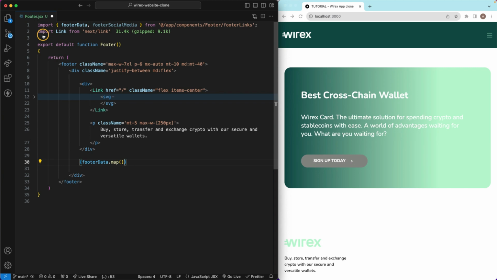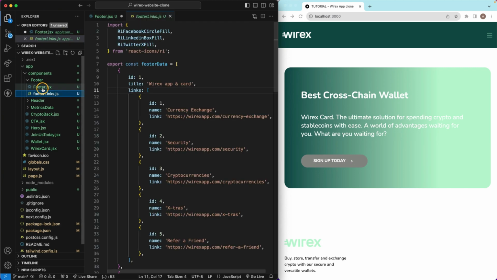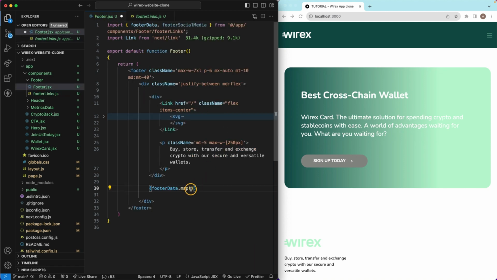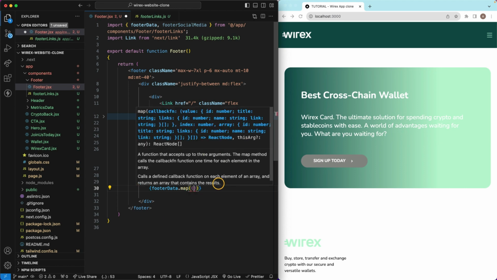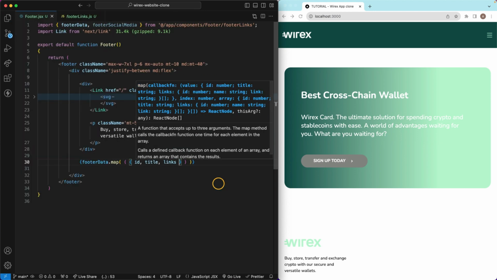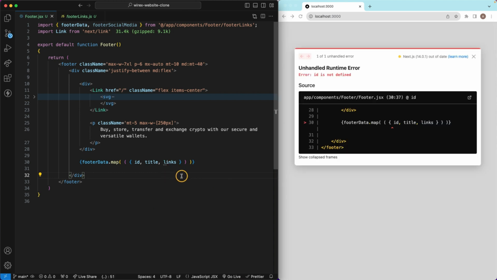And if we check inside the footer data, we'll have the ID, the title, and the links. Okay, so similar to what we did previously, we can go ahead and destructure this, and it's going to be ID, title, and links.